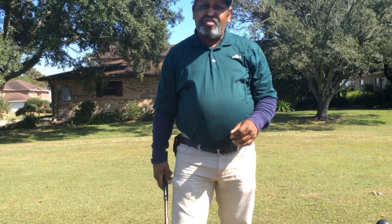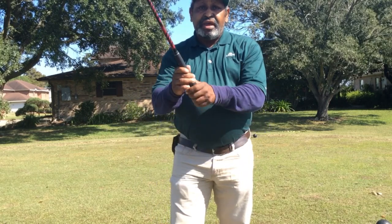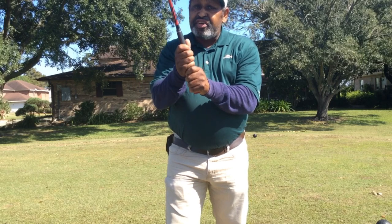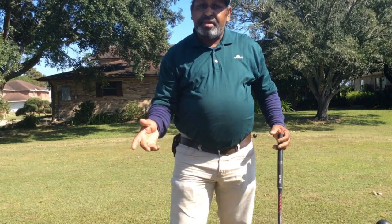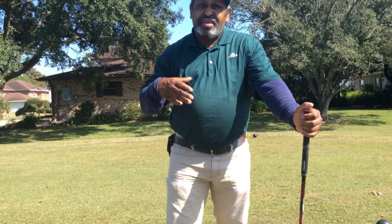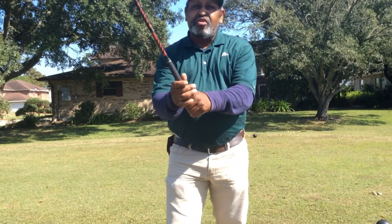You may be surprised. You may be able to play the model swing if you work on a few other things that you need to work on anyway. Improving your grip assembly. I changed my grip from an overlap grip to a 10-finger grip for 10 years, and back to an overlap grip. People say the grip assembly is the most difficult thing to change, but actually it's not. The way you change is by hitting small shots, chip shots, pitch shots, half shots, three-quarter shots, and then your hands get accustomed to that new feel.